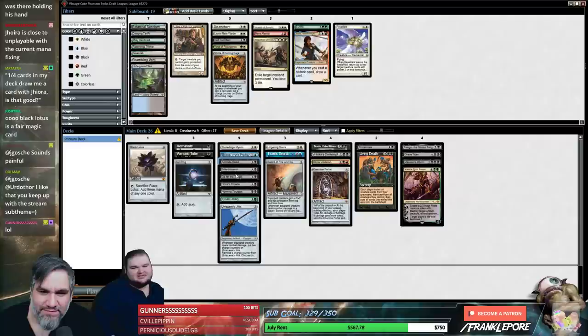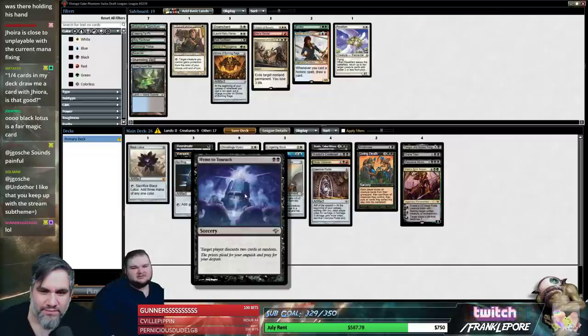You have Lotus and Sol Ring. You can probably get away with 24. Yeah. So two cuts. Still pretty rough.